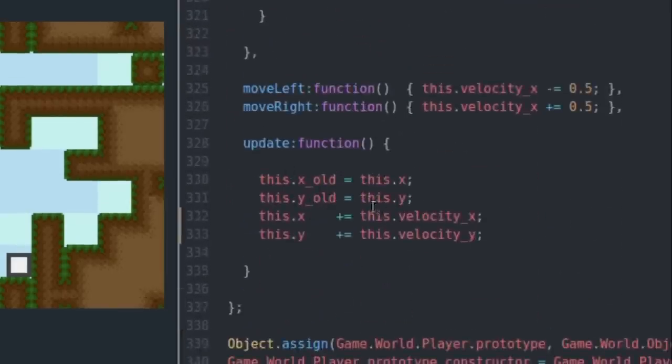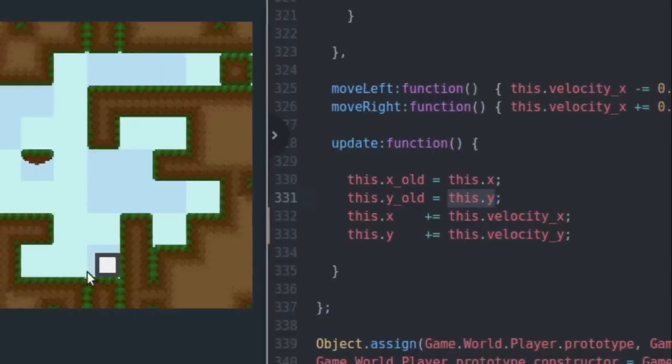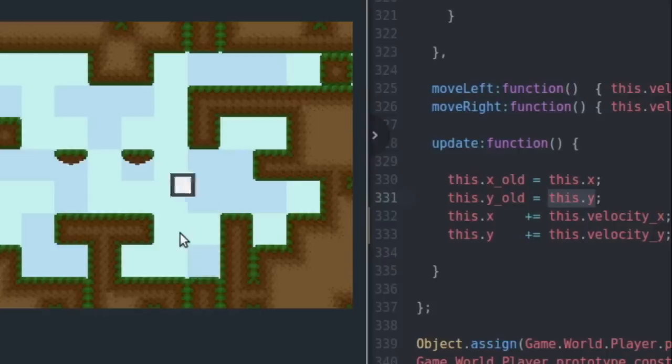Xold and yold are going to be updated on every frame of animation to equal that frame's current x and y position, and then we're going to update x and y to be as fresh as possible in the new frame. So we're basically just keeping track of the player's old x and y position from the last frame and his current x and y position from the current frame, and that allows us to calculate his angle of trajectory, and we can see based on that trajectory if he was above a tile before he entered into it, and that will give us the ability to get rid of that broken functionality that you saw where I would jump up and just almost teleport through this tile and sit on top of it. So that's why we have to keep track of this.